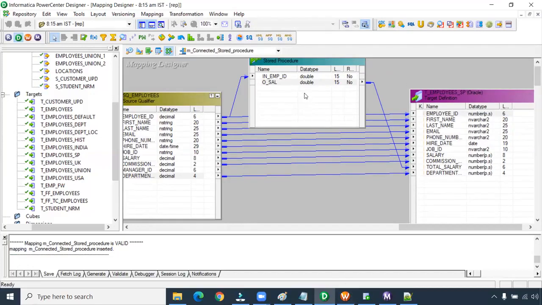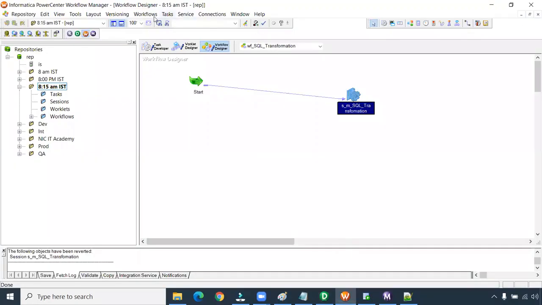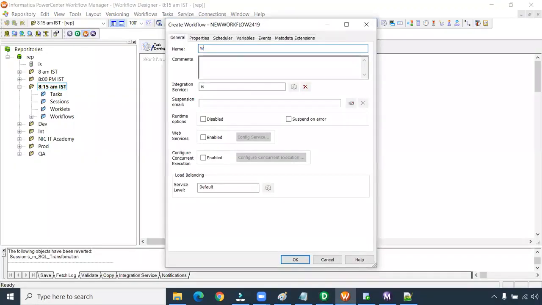Now I'll go to the workflow. It's very simple. Go to this workflow_stored_procedure, connected stored procedure transformation.